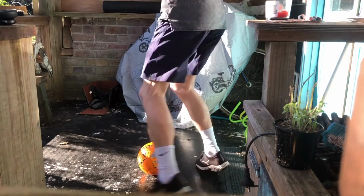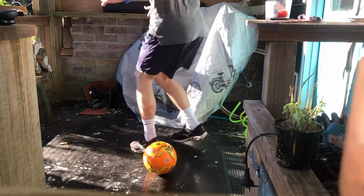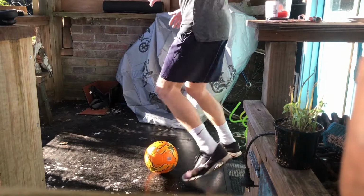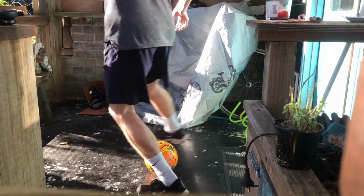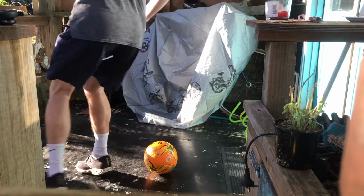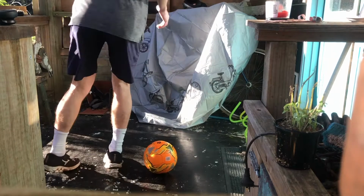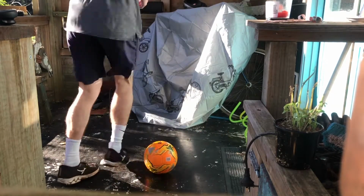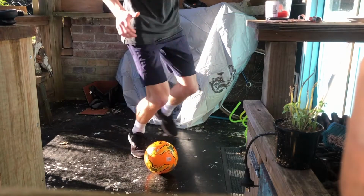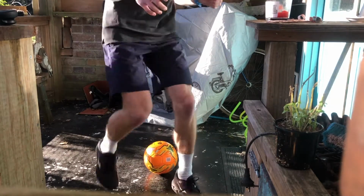I'm on to my second 10 now. Try not to touch the ball. Oop, I touched the ball. It's alright, the ball stayed still. If you mess anything up, just bring the ball back to the middle and keep going. You have to imagine there's a defender in front of you and you're trying to trick him.